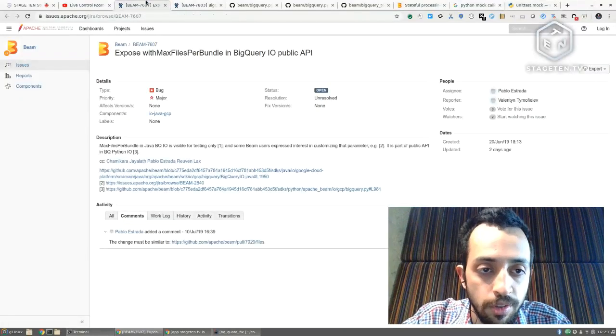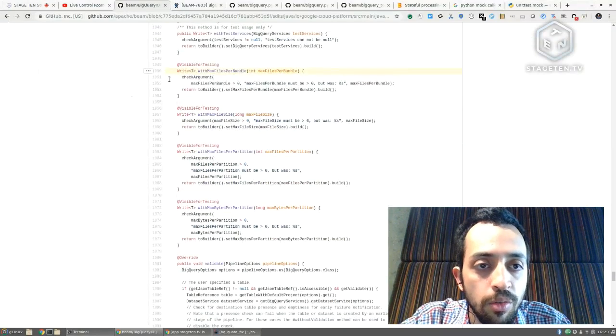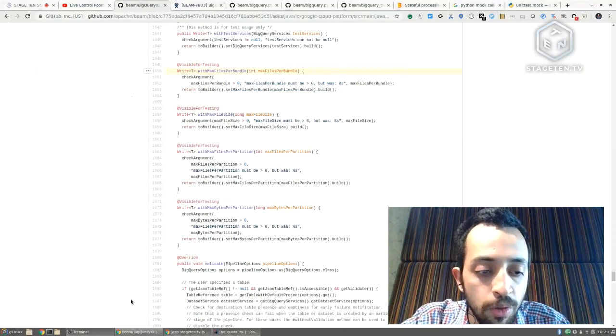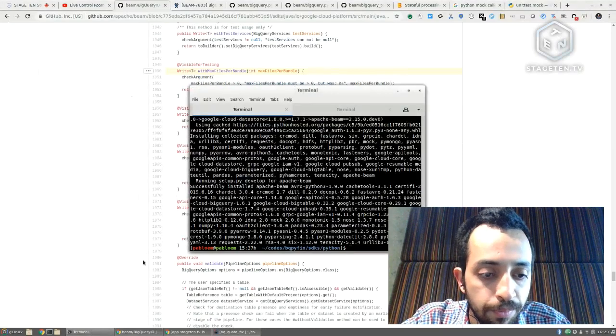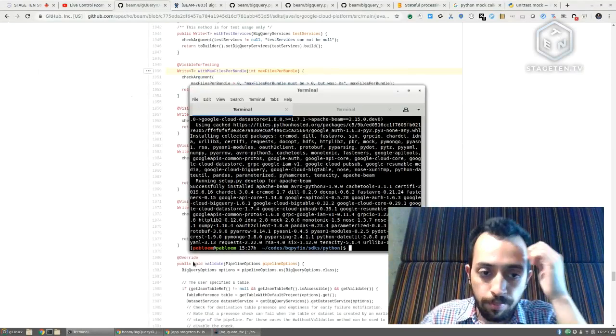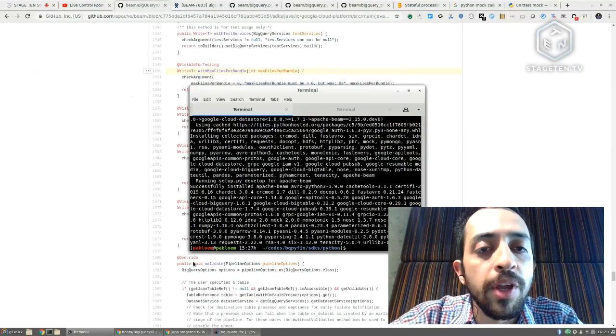The problem with Java is basically that a Beam user requested access to a function that is only visible for testing. So all we need to do is make that function public.